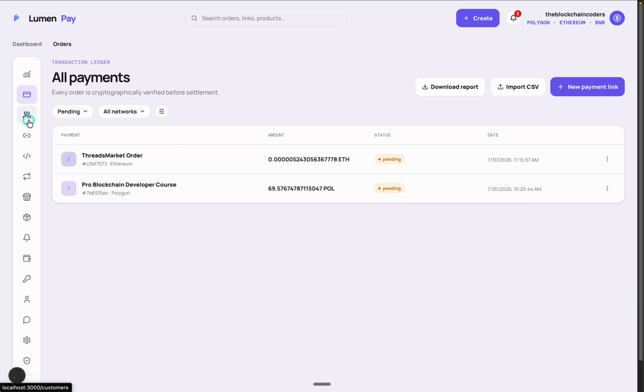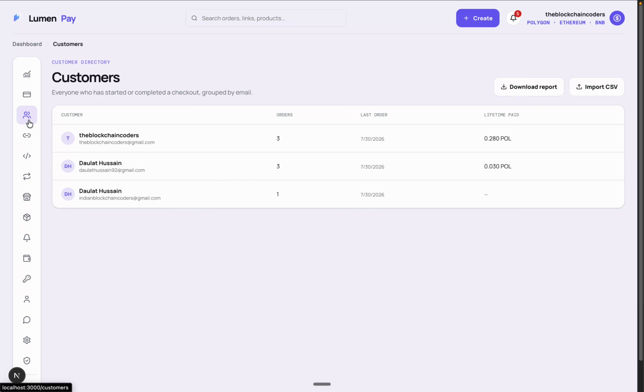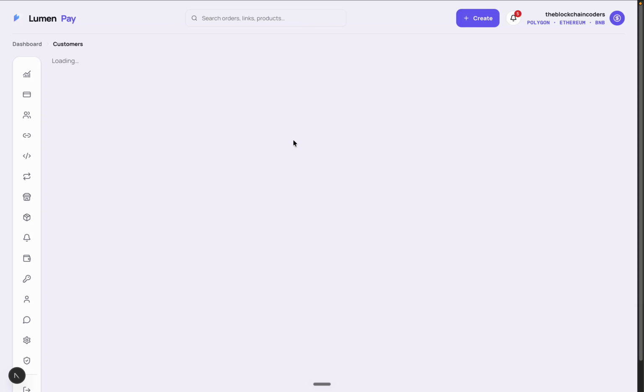If I come back to the user section, from here I can manage my customers, those who are paying with the embedded form, with the link, or with the e-commerce API integration. So you will find that right now we have these three users. Right now I got 3 orders from this particular user, 3 orders from this particular user, and this is 1 order. If I want to explore this particular client, I can click on this, and it's going to give me the complete details about the transactions this particular customer is making on our website.